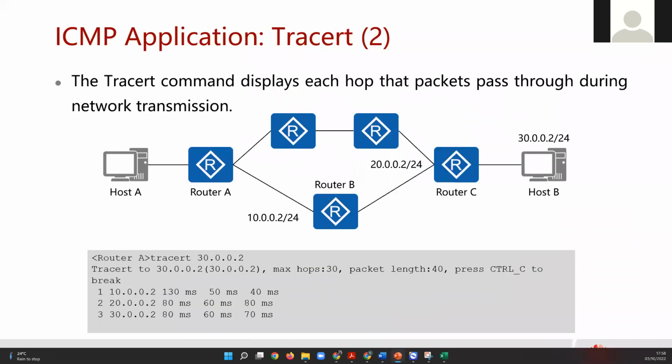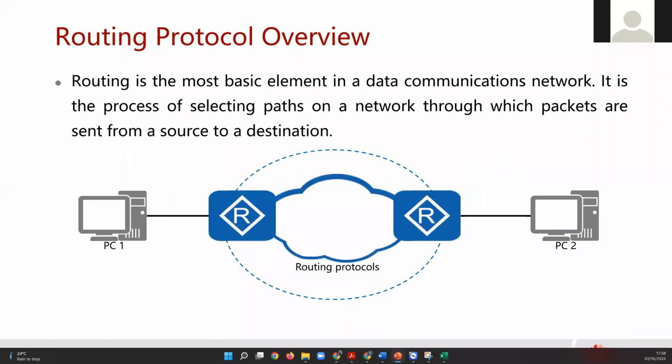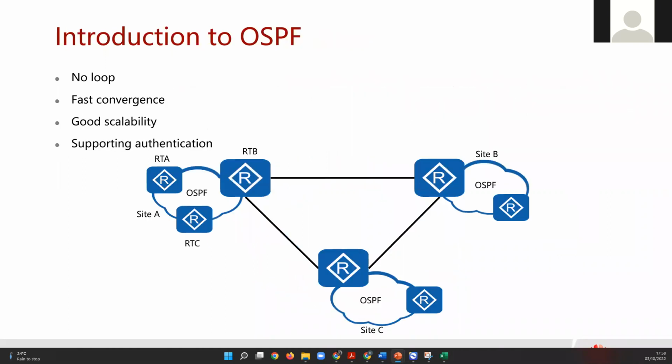So let me move a bit faster. I only have 2 minutes. I think it's very important to look at OSPF. These are some of the routing protocols. Protocols are usually the main components for communication over the internet, because that is how routers come in. They are classified according to things such as network segment routes and host routes. There are direct routes and indirect routes, and also unicast routes and multicast routes. This is also provided in the PDF, so if there are any challenges on that, I can also share it.